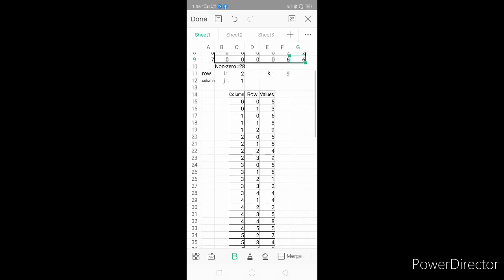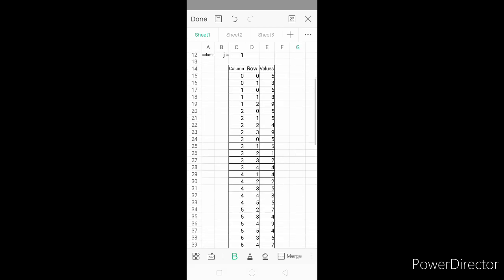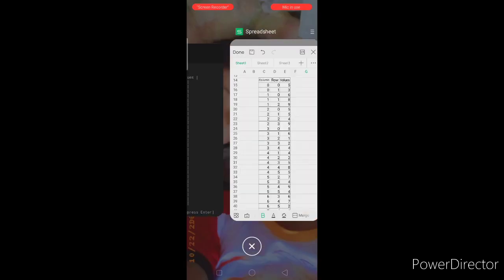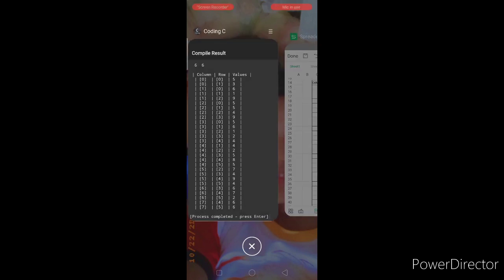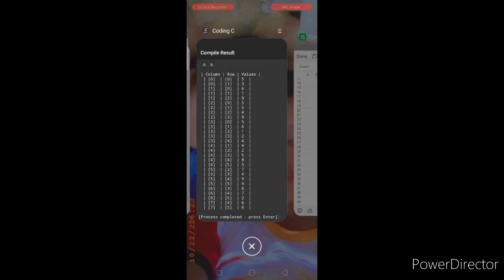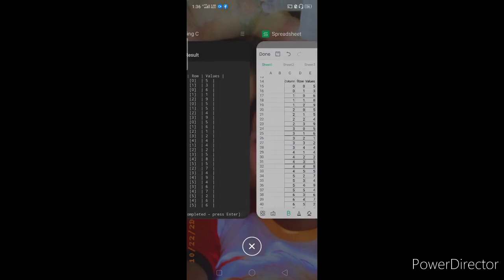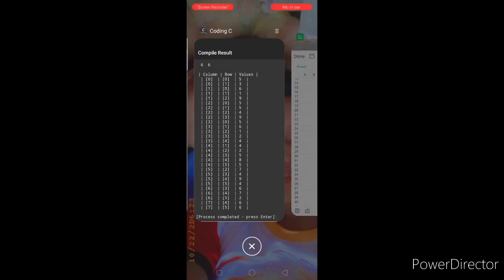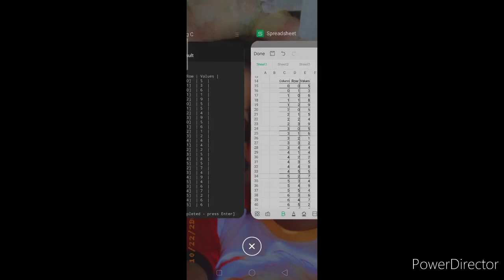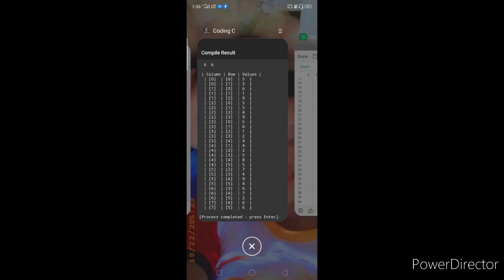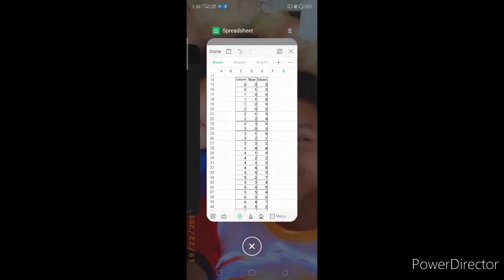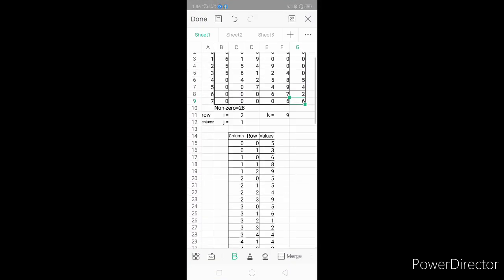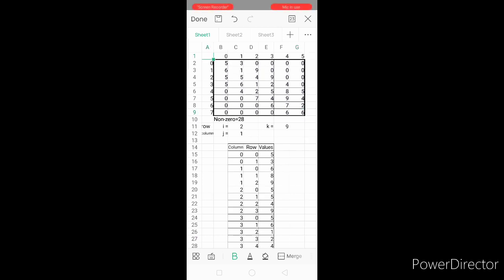Index sa ato Excel file. 0 0 is 5, 0 1 is 3, 1 0 is 6, and so on and so forth. See the comparison, pareha siya. 7 4, 6 4 is 7. So it means ang atong gibuhat na program sakto.